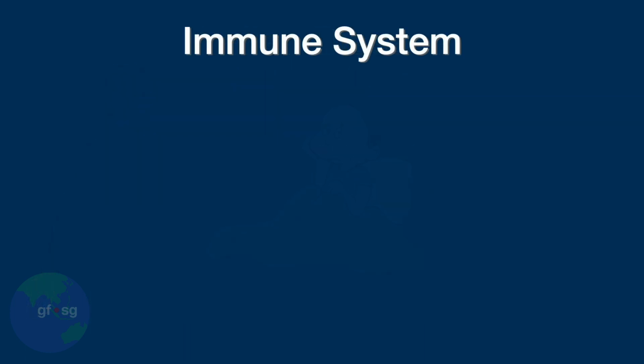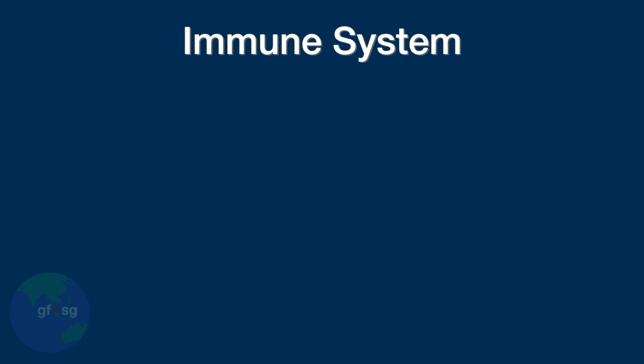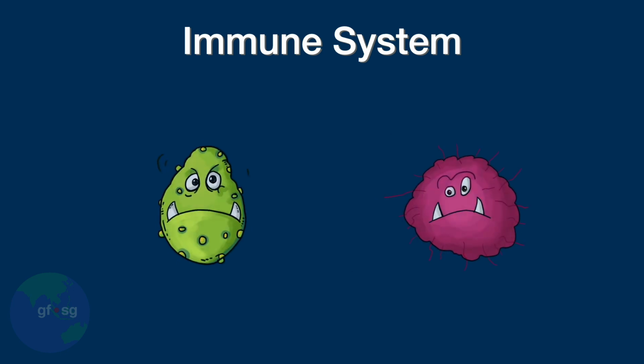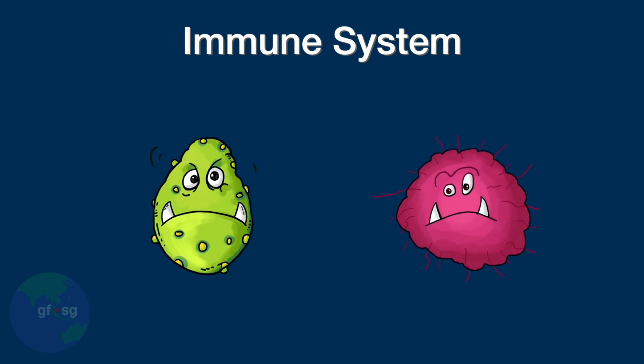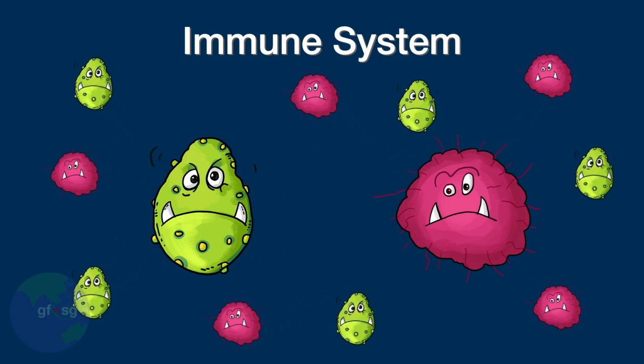Chickenpox is a common disease that most people only have once. Once someone has been infected, or gotten the vaccine, they do not get chickenpox again, even if they are exposed to it. This is a good example of how our immune system works. The first time you are exposed to the chickenpox virus, your body does not have any defenses set up to fight it. The virus begins to multiply in your body and you get sick.